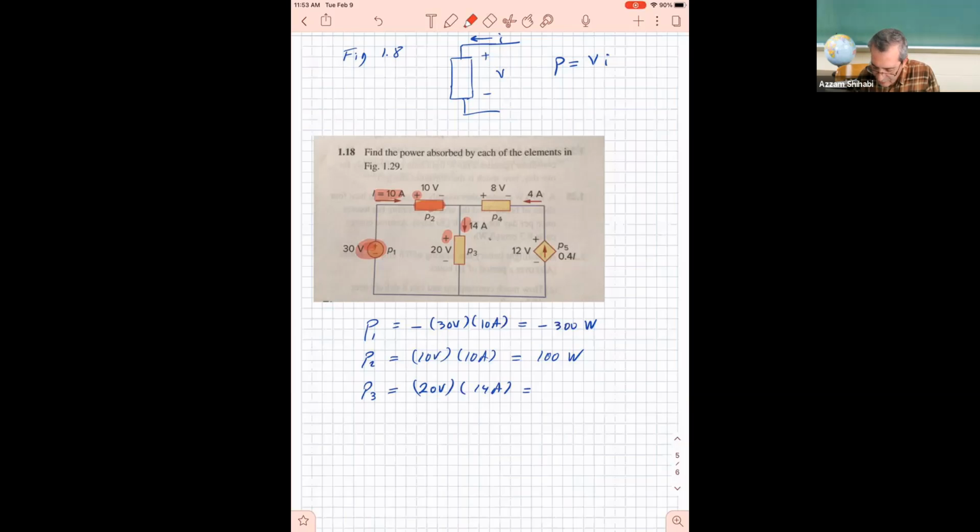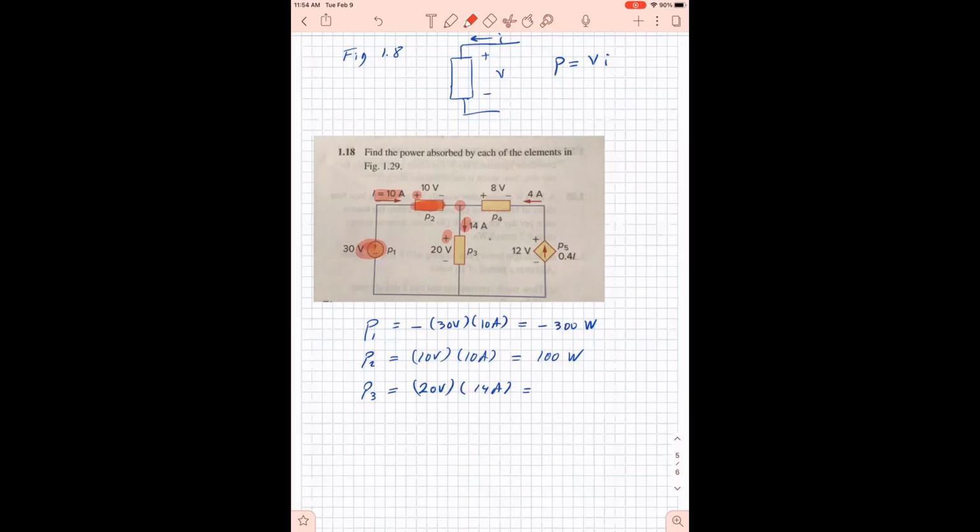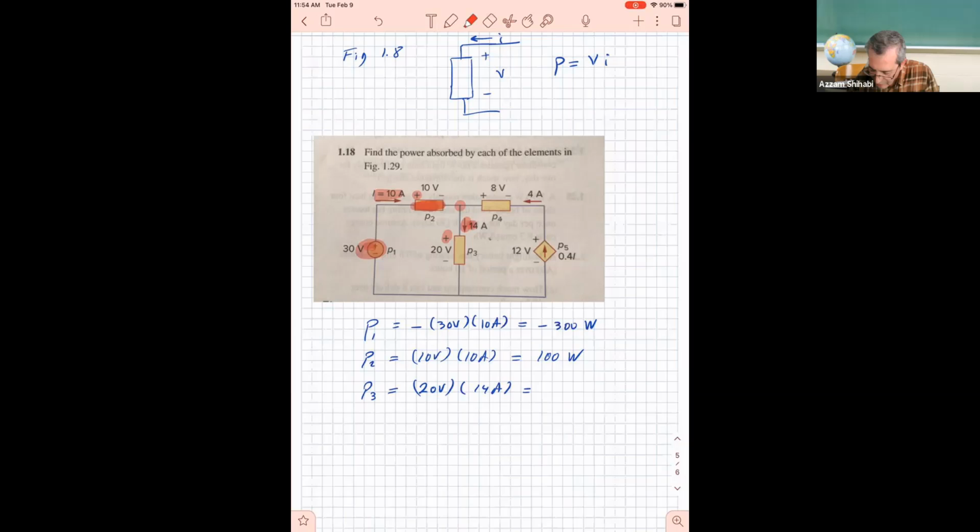Well, this current is going to flow through this element and is going to branch out. Here there is a node, right? At the node, there's a current here, 14 amps, that goes in here, and there's a current coming from this direction. At each node, whatever current goes into the node will come out of the node. So don't worry about whether it's for the entire circuit or not. Just look at the current going into the element itself. Okay, thank you very much.